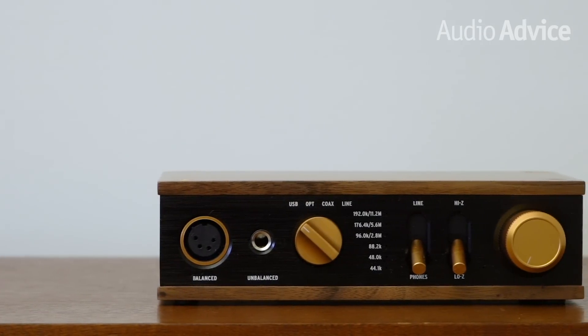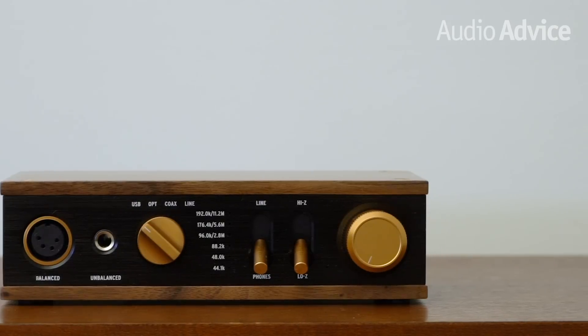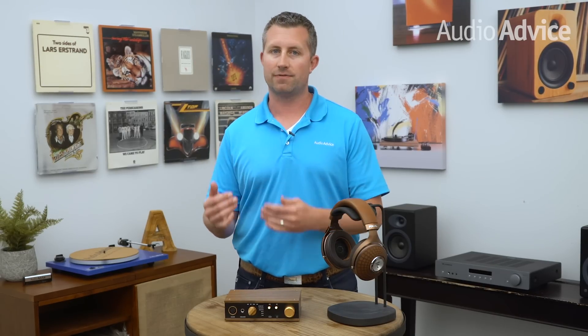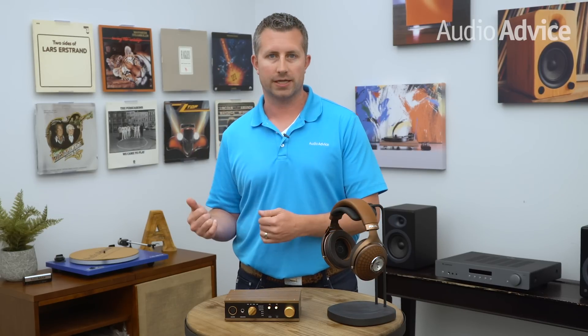The first type is analog only. Analog-only headphone amps will have only one or two analog inputs, meaning you can plug in a CD player or the audio output from your phone. A few will have only a phono input for a turntable, while all of them will have some kind of volume control and a headphone jack. These amps are usually somewhat small, but since they all require AC power, they are designed for home use only.